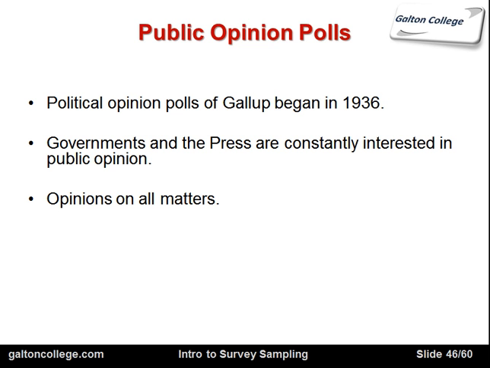Opinions on all matters are important, but some matters are more important than others. So of all the issues that concern the people, some will be pressing. It may be if the country is going to go to war, or if the rate of inflation has just been published and it's very high, or if unemployment is increasing. And so the opinions of people about all sorts of issues are important. These are important to the government, but they're also important to the press, because it influences the way the stories will appear in the newspapers or on the media.